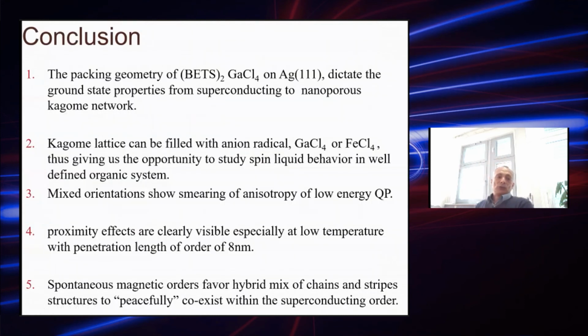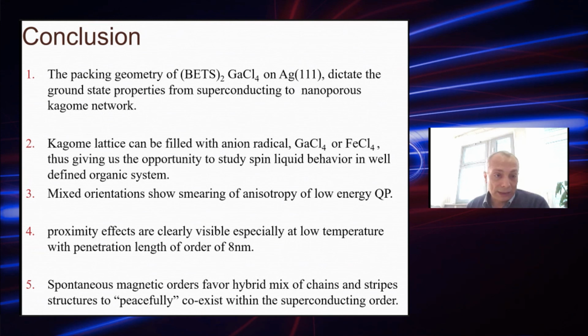And finally, I come to the conclusion. So I just showed you that when you grow the material in different conditions, you can end up with a different packing geometry. And they can go from superconducting to wires to flat band. And you can also introduce magnetic ordering without destroying the crystal structure. So if you want to introduce, for example, topological phases, you don't have to worry about placing something over the superconductor, but rather you can implement it inside the superconductor. And that is to say, you do not destroy the translational order.